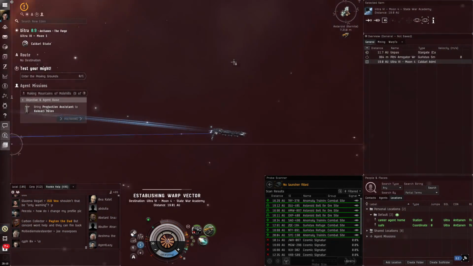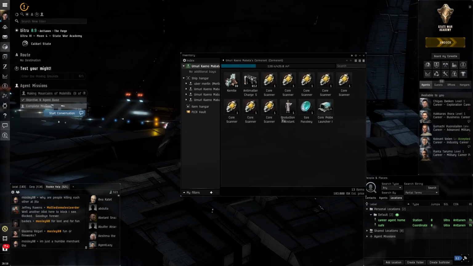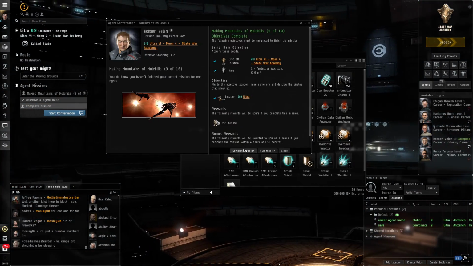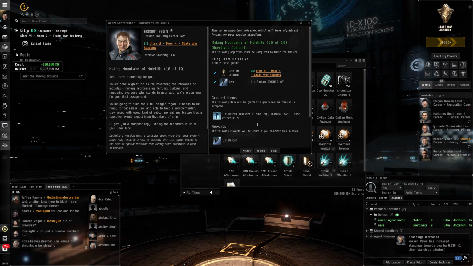And you dock up in the station. Okay, stop the mining beam just to collect all the kernite. Okay, there's the production assistant. Oh, thank you, AC Facey. Thank you for rescuing me. Okay, complete mission. Request the last industry mission.